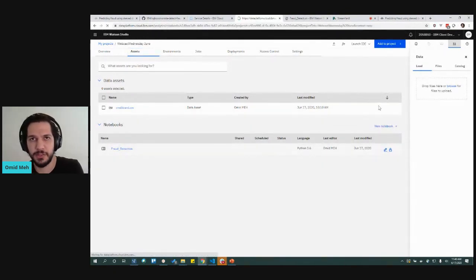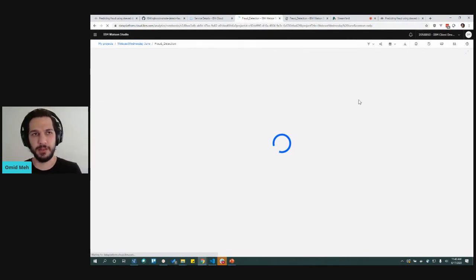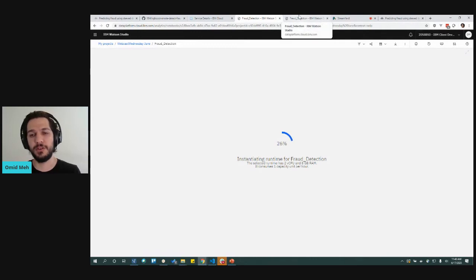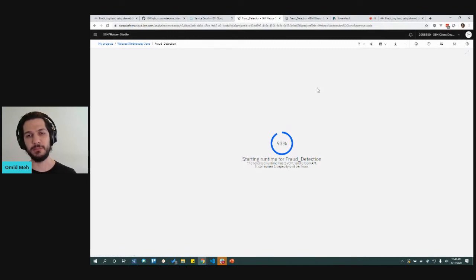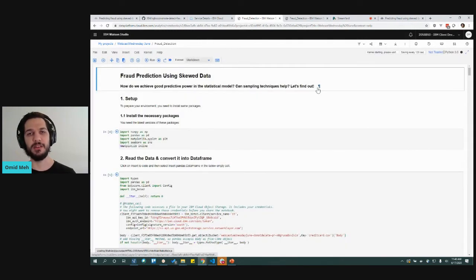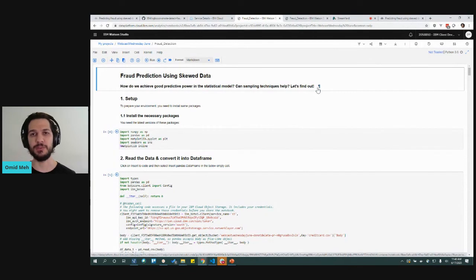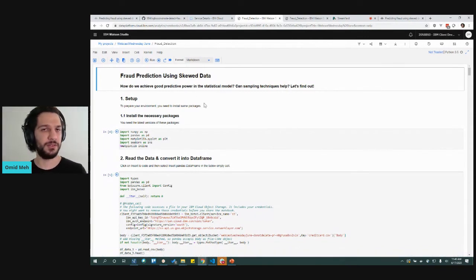So let's open up the notebook and take a quick look through it to describe what's happening. In this notebook, we pull the data in and train 3 different models based on 3 different algorithms, and we see how they're doing by comparing their F1 score. Then we go further down and do some undersampling and see how undersampling impacts our F1 score. Then we go even further down and apply SMOTE and see how SMOTE impacts our F1 score.